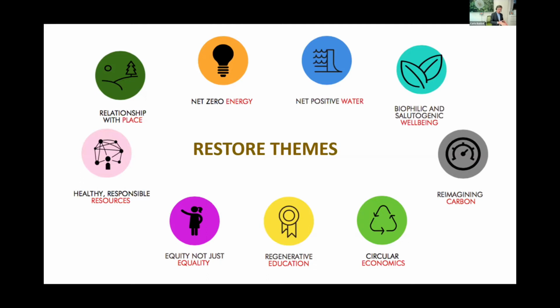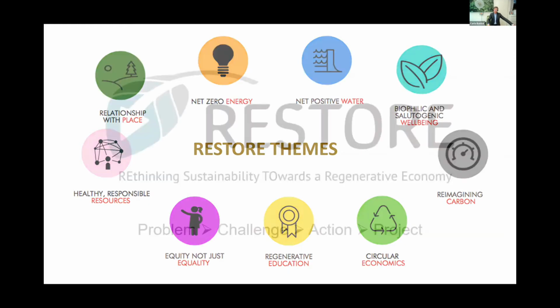When we talk about the built environment, what does it mean? It means a lot of things. It means how we manage the resources, how we are thinking about a carbon neutral future, how we are creating healthy environment spaces, are we addressing equity and not just equality, are we creating also opportunities for education. One of the concepts that we've been hearing a lot this year is that we are living more than 90% of our daily time within built spaces, inner spaces. So the way we are addressing these spaces is also very important.